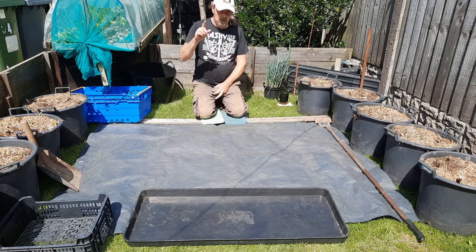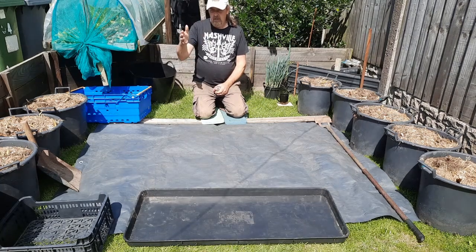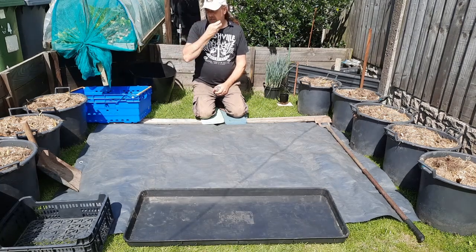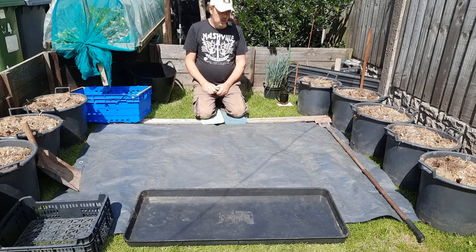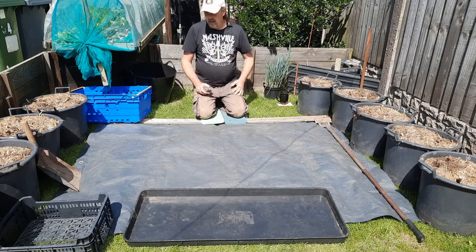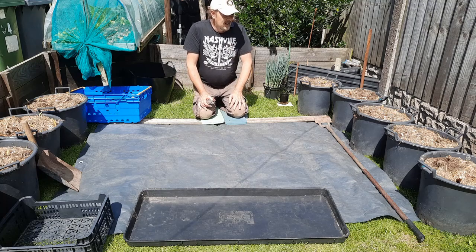I've just spotted them as well before walking up. I have some Orla that I put in 1 per 12 litre pot. Now they're only to be grown for seed potatoes. Now the tops have died off on them. They got a little bit blighted, but they've died off. So I might harvest them and just see what the yield is in one of those compared to one of these. And then all the compost I've got out of these, I'm not going to use it all, but instead of storing it all somewhere, I'll put it to use.